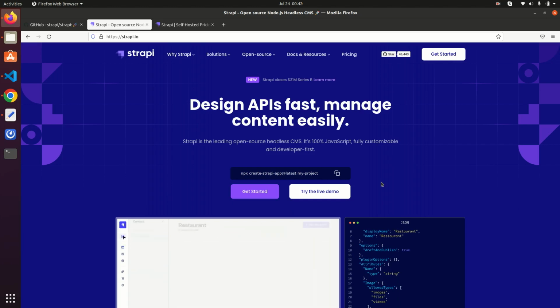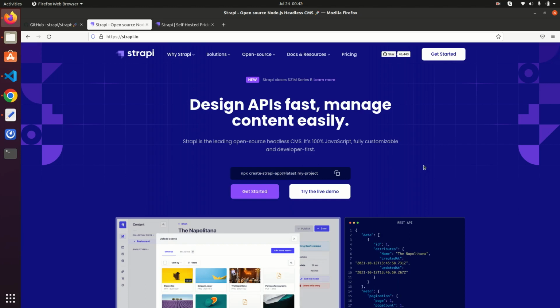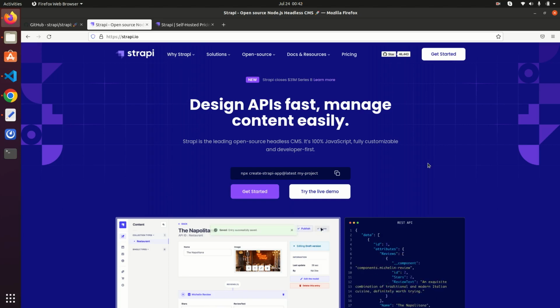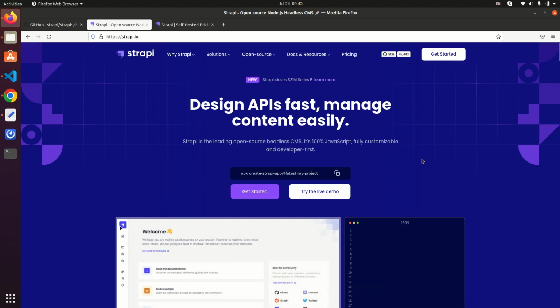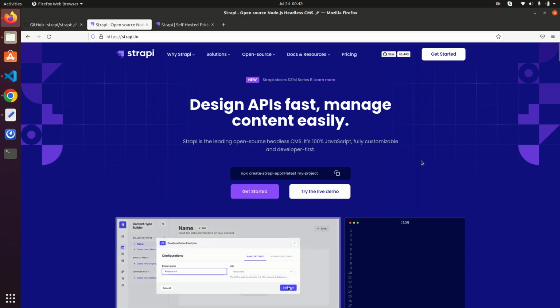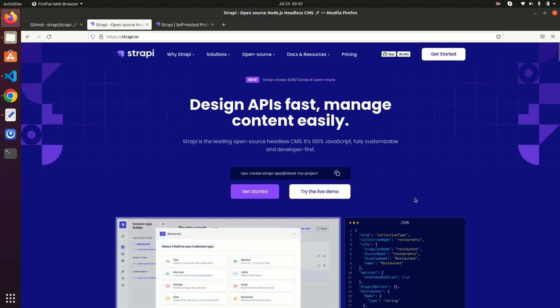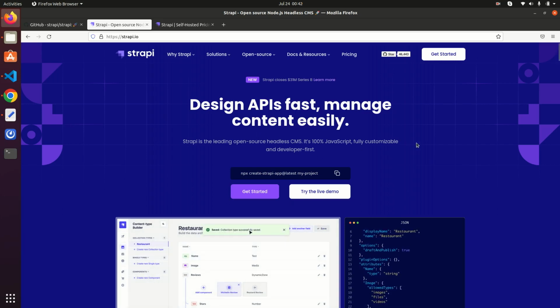And about Strapi, it is headless. So what is headless? Headless means that by using this API, you are not restricted to any of the front end or the UI that you have in your application. You can integrate it with any front-end application like a React application, an Angular application, Vue, or even mobile apps like React Native, Flutter, anything, because we are dealing with the APIs. So in a nutshell, we can say that Strapi is a very good API building tool.